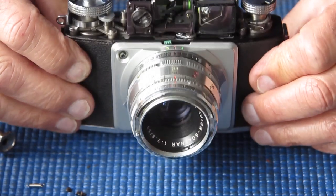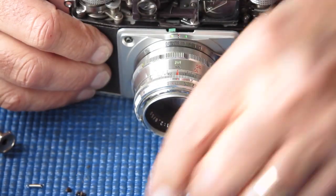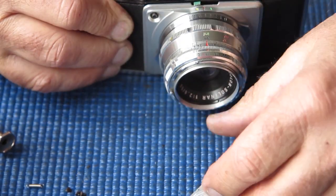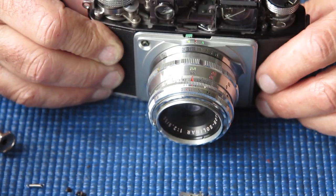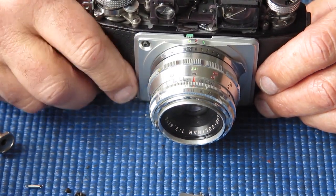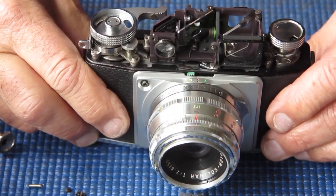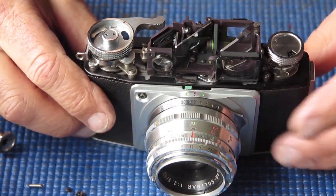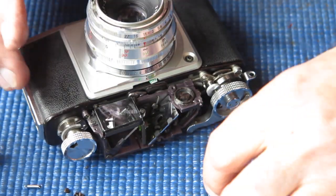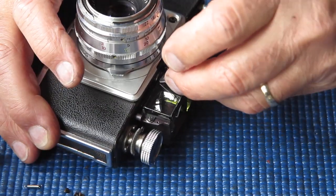So far so good. I'm just going to blow the dust out of this and start putting back my frame thing here, and get everything else back on the camera. Once I've done that, I've simply got to clean the top cover and pop that back on the camera. So the first thing I want to attempt is to get this coupled back on here again correctly.